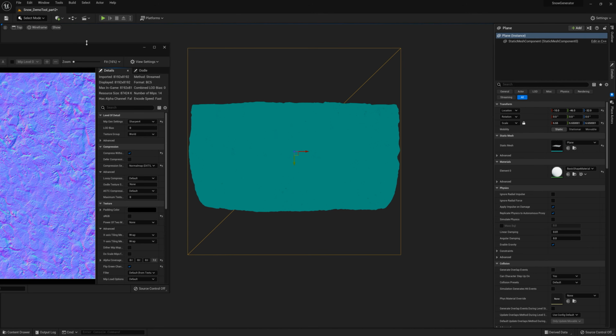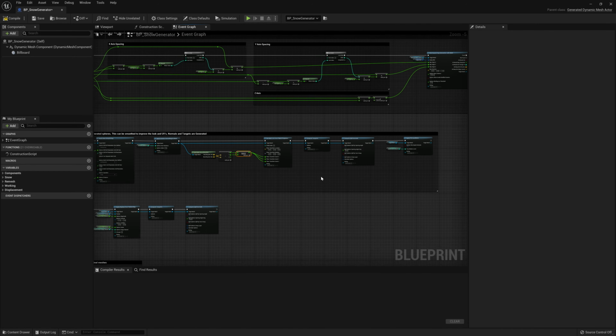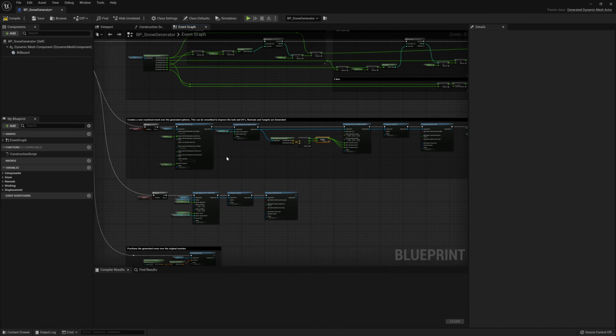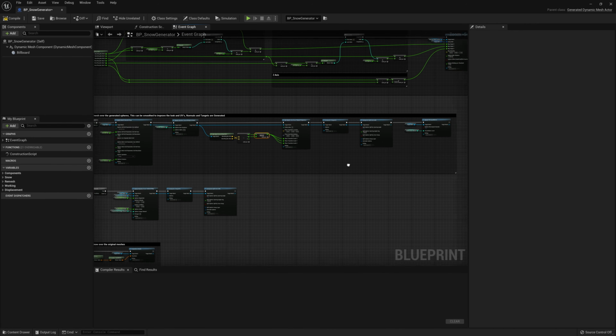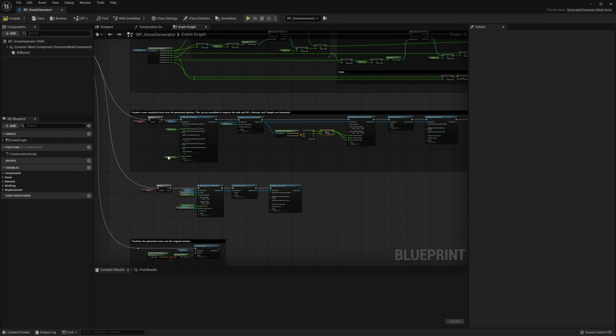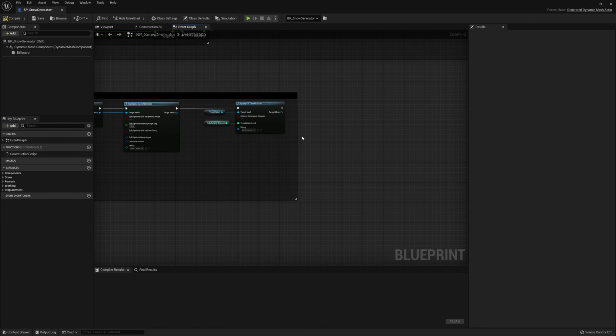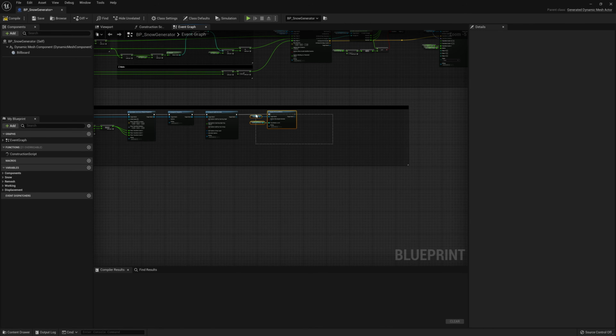So hopefully that explains why we're going to do this. So I'm back inside the geometry script blueprint, and to add our UV offsets and scaling, what we are going to do is go into the remesh section. I'm going to do it before the tessellation because it should make it run a little bit more quickly.